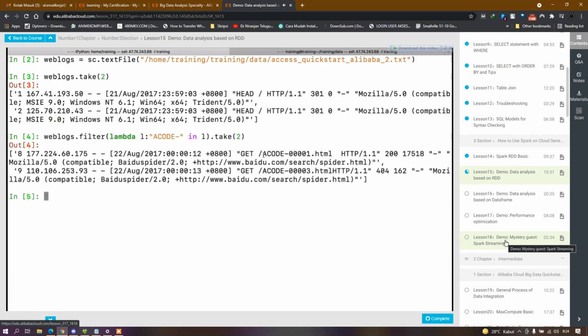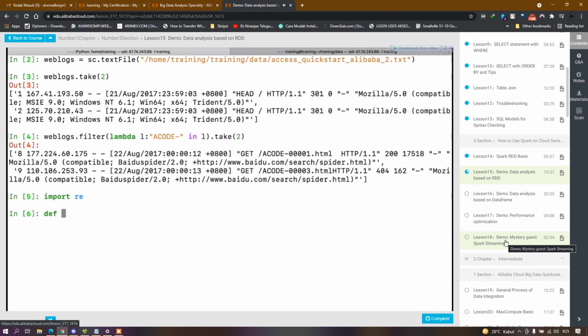So we can see now all of the lines after the filter contain the AC code, which is the article ID. Now we are going to extract the AC code from those lines.